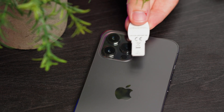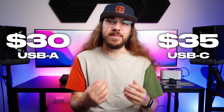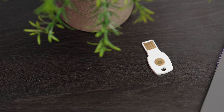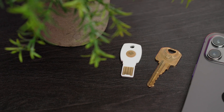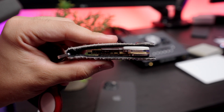Both support NFC, so you can tap them to your phone or other mobile device to log in on mobile. At a price point of $30 for USB-A and $35 for USB-C, these are among the more basic security keys you can get. The USB-A version has a nice flat profile that fits great on any keyring — I especially like it because it fits perfectly on my key organizer.